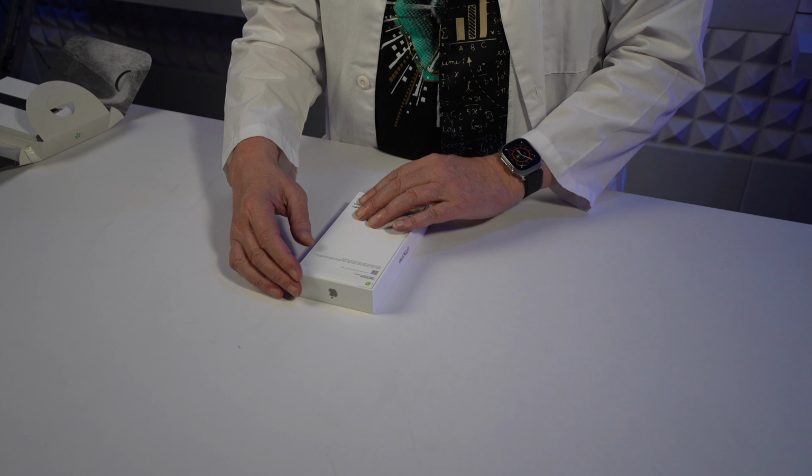Similar booklet. You know it's a new booklet though, because see, the watch face is different. This is the face of the old watch, the old Ultra. This is the face that comes with the new Ultra. Ooh, look, planets. No, actually, I think that's just directions. And the dive stuff, and then we have, again, just a little piece of paper. Although, remember, Apple's gotten better. In my last unboxing, I congratulated them too. So you get that out.